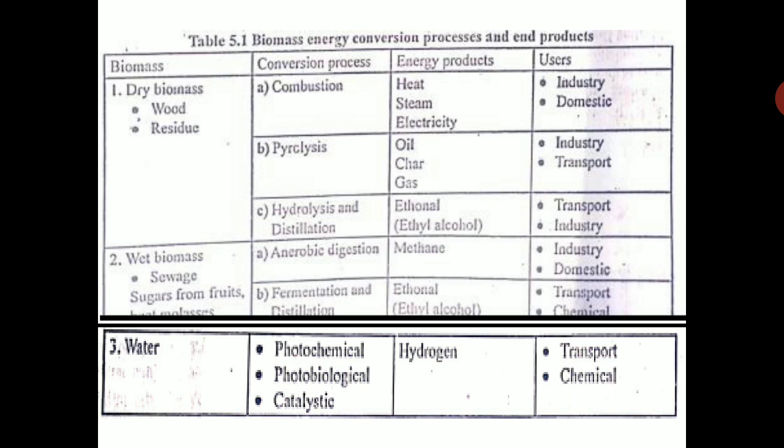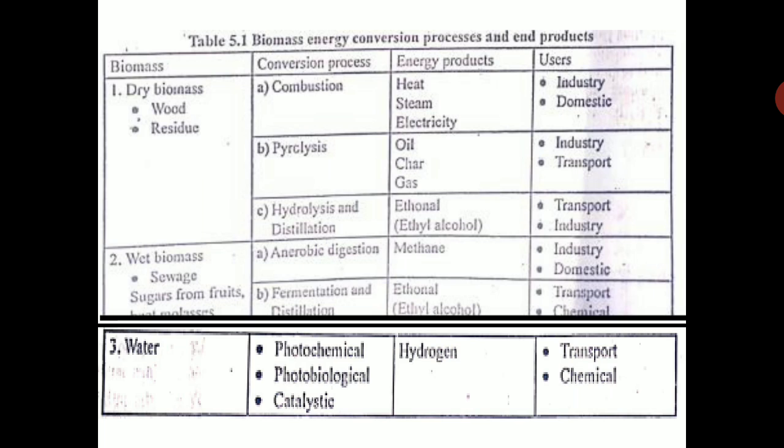Next one is pyrolysis. Pyrolysis is a process in which the biomass is heated in the absence of air. Please understand, it is in the absence of air or very little air, and the volatiles are removed so that you get gas. The volatiles will become gas, and the biomass will convert into char, that is charcoal. This is known as pyrolysis, and you will also get some oil, that is known as pyrolysis oil. So this is controlled combustion in a closed container with very little oxygen, so that you get gas, you get char, the wood gets converted to char, and you get gas as well as a little oil. So this can be used in industry and transport.